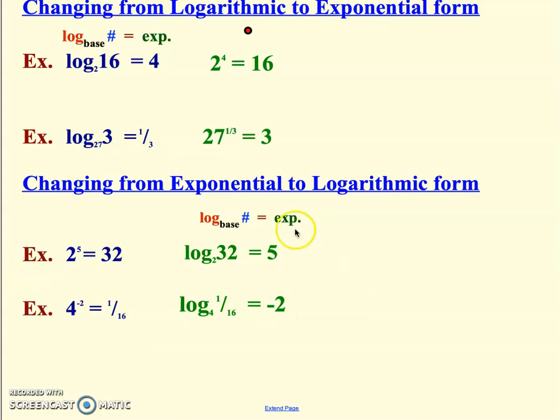So conversion's fairly easy, I think, once you get the idea of what parts correspond. It's just a rewrite. But the rewrite has importance for us in a couple different areas when we do word problems and when we do solving equations. There is a fair amount of rewriting that goes on. Even when we find inverses, you'll see that too a little bit later.